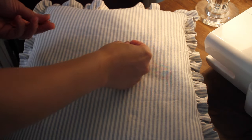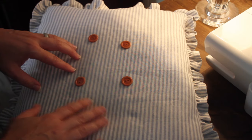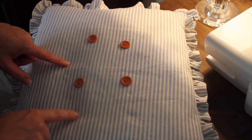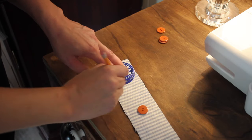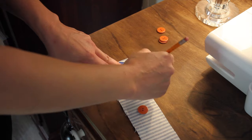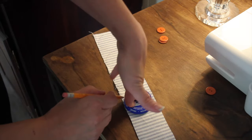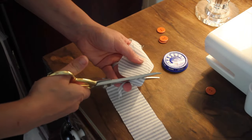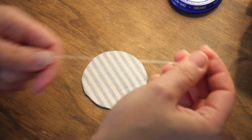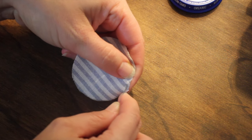Now you could be finished here, but I want to add a little more of a decorative element. I'm taking some buttons and creating what I'd call cushion-type buttons — like you see on tufted headboards and chairs. To achieve this, I'm taking something round to trace four circles and cutting those out with my scissors. Next I'm taking my needle and thread and going over and under all the way around my circle, creating a very loose stitch.